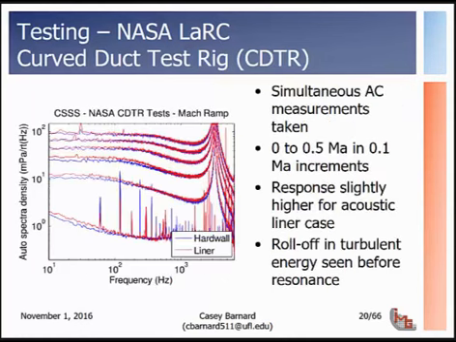Again, we can see the AC content. So this is, again, simultaneously sampled. We just take the output of the one box, split it into a DAC and a DMM. We can get the AC content here. And again, you're looking at stepping from Mach 0 to 0.5, 0.1, and so forth. And again, you can see that the kind of energy content that you'd expect in the flow to increase. We do see that in the response.